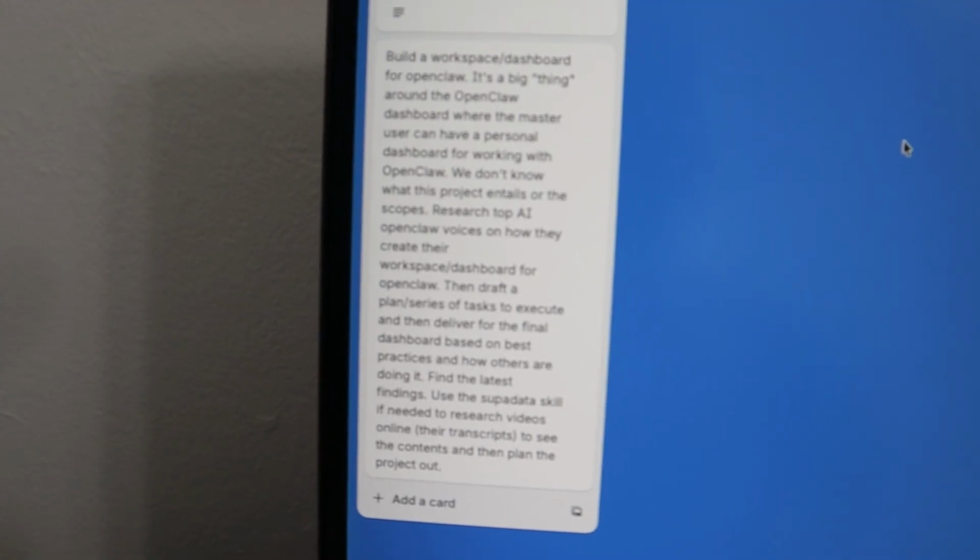Find the top voices in AI right now, and then use this API skill and tool that I've given it, which can transcribe videos on YouTube. It's called SupaData. Someone on YouTube mentioned it, and I think it was Alex Finn or Riley Brown, one of them. Anyway, one of them mentioned the tool, and I've been using it ever since. It's actually pretty useful when you hook up your agent to it, because then it can find clips, get the transcript, and then do something off that information.